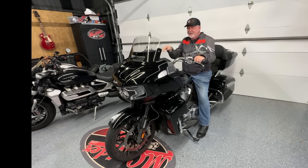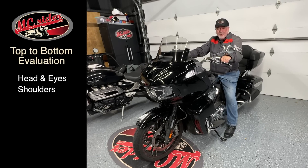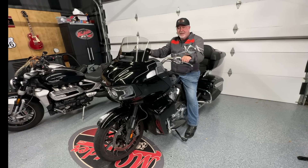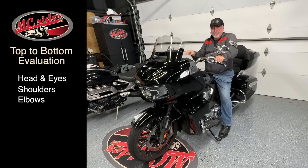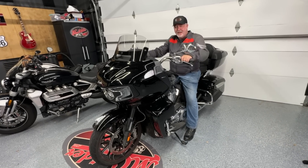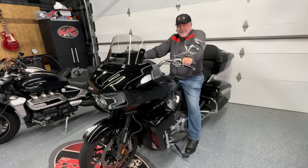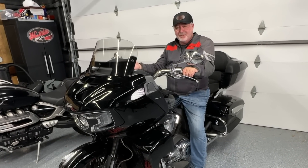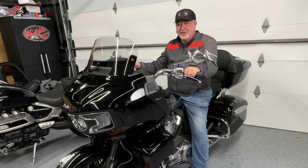The next area a rider coach is going to look at is shoulders. Riders tense up — it's a new thing, and anytime we're learning a new skill we tend to tense up. You want your shoulders to be relaxed, not up tight, so you can move around. That also applies to your elbows. You don't want your elbows locked out; you want a nice relaxed riding posture. If I can flap my arms like a chicken, I know my elbows are relaxed. Tensed elbows add tension into the handlebars and feed all the road bumps back into you.